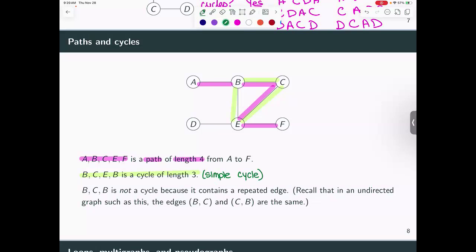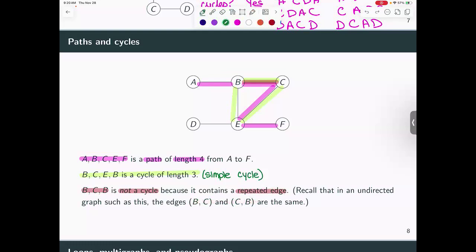Let's look at this next one here where we have BCB, and we can see that BCB is not considered a cycle because we'd have to go from B to C and then from C to B. And we only have one edge that we can walk along. Now, even though it's bidirectional, even though there's no direction to this edge, it's not going to give us a cycle because in the definition of the term cycle, we cannot have a repeated edge. That's the problem, right? And in undirected graphs, those two edges would be the same. So those aren't distinct.